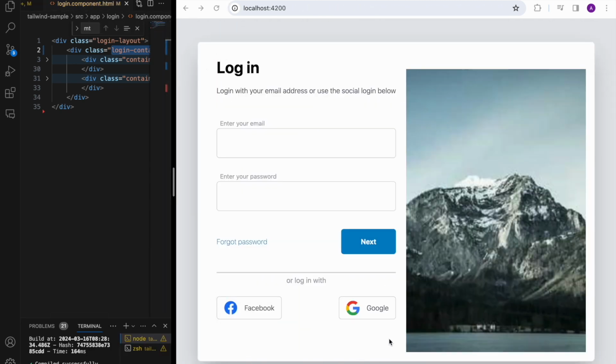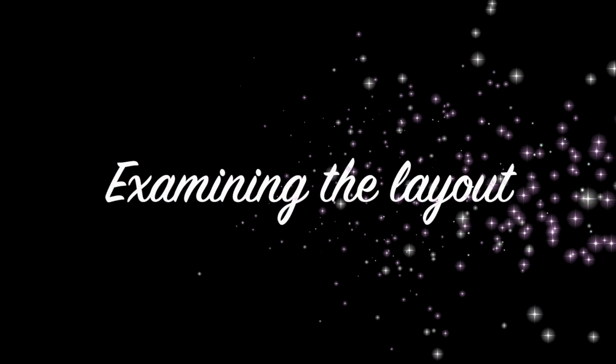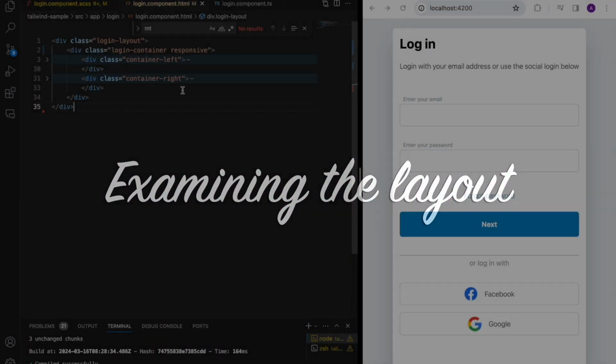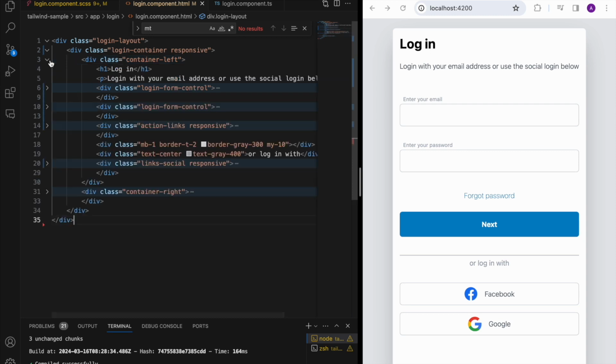So this is the container left with these form controls and action buttons, and the container right is the one which has this image. Let's expand this container left and see the contents here. We have a header, a paragraph and 2 input form controls, followed by call to action buttons, and there is a border separating these call to action buttons and the social login buttons here.